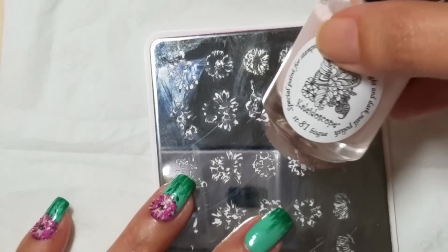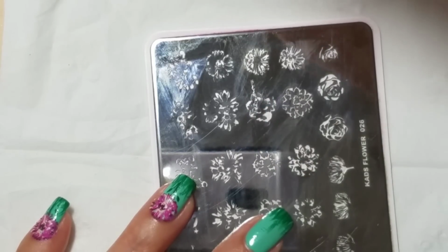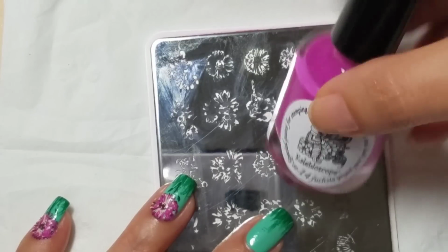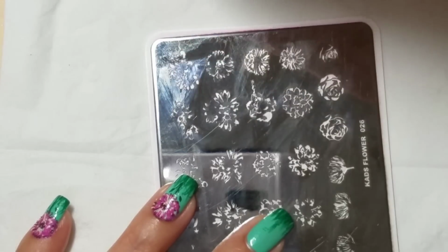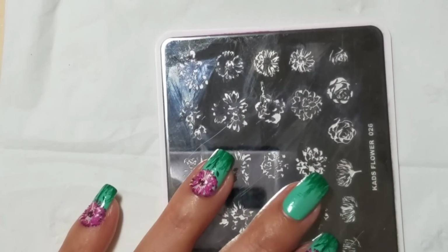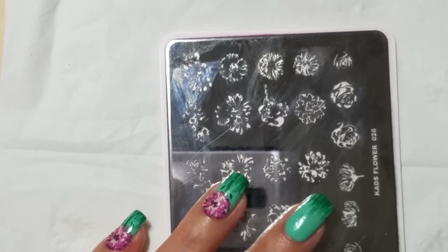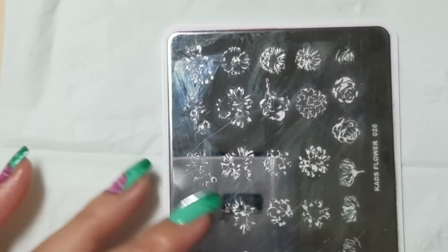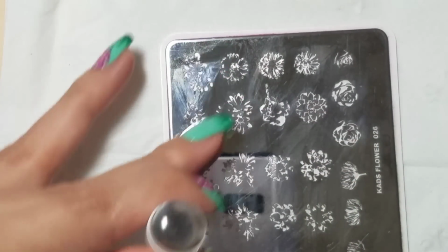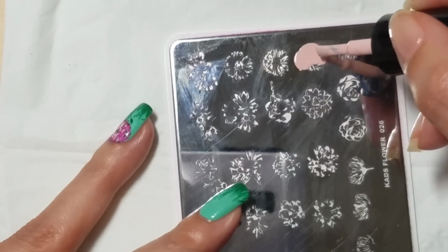So the colors I'm going to be using here are Corazon Kaleidoscope. I'm using 81 Bisque. Then I'm using 14 Fuchsia and 88 Vinous. And I really like the Corazon stamping polishes, as you guys know. Okay. So I find that because this is so little and I have to turn it over, it's good to have it in my other hand as I'm doing this so that it's really readily available.